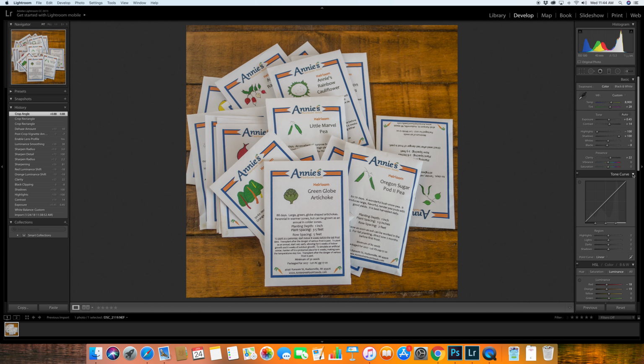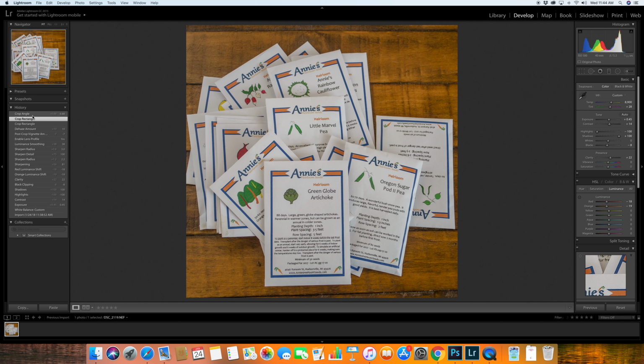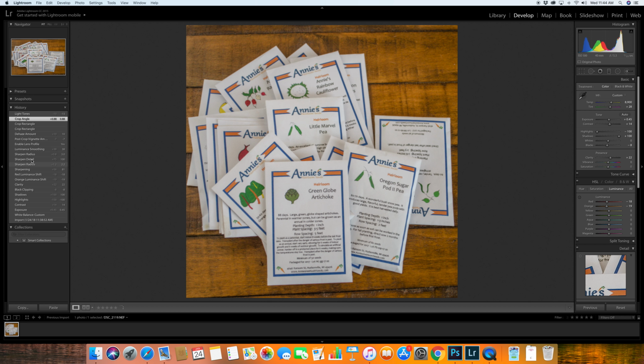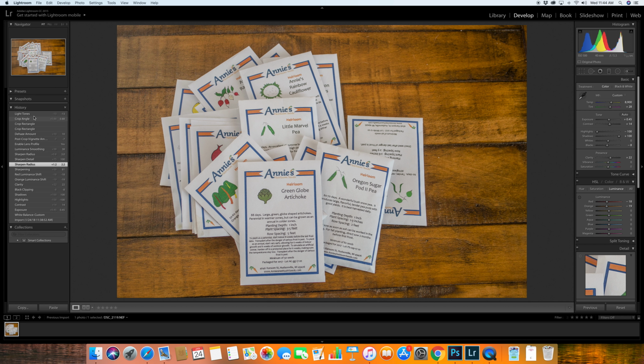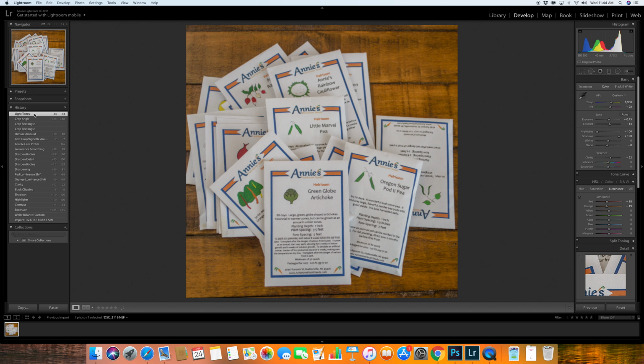Oh, I skipped the tone curve earlier. This allows you to move the light, move this around. I really don't use that much, so let me go back to what I was here. Anytime you want to go back, you go to the left side here, and this is your history of what you've done. You can go all the way back and redo what you want to do.